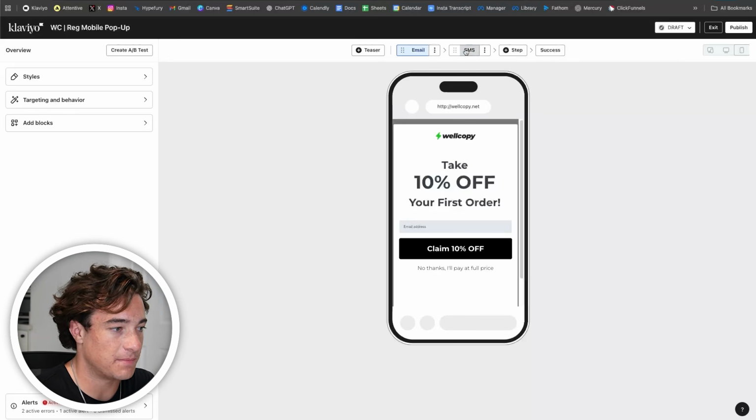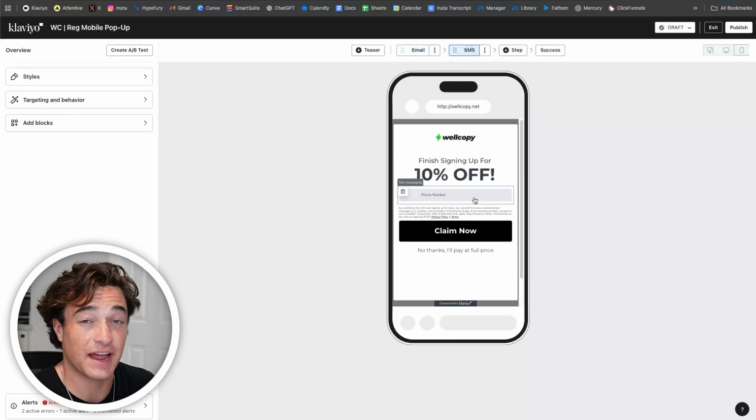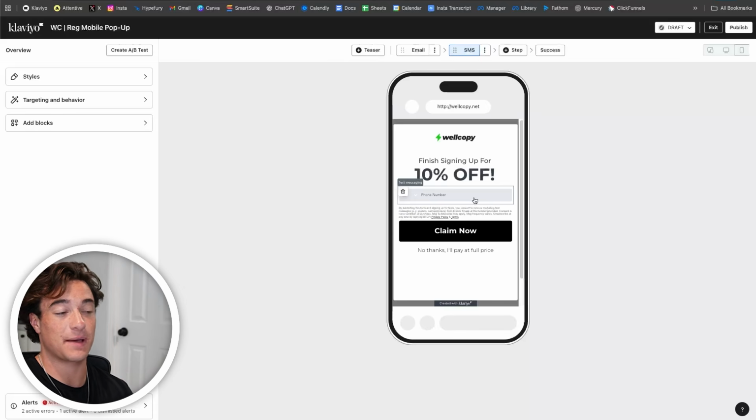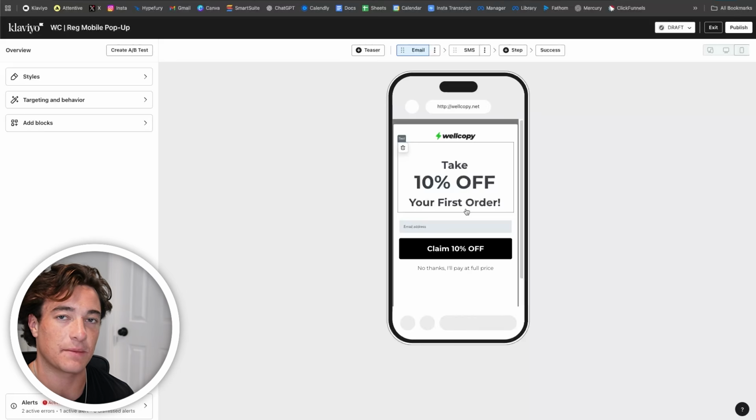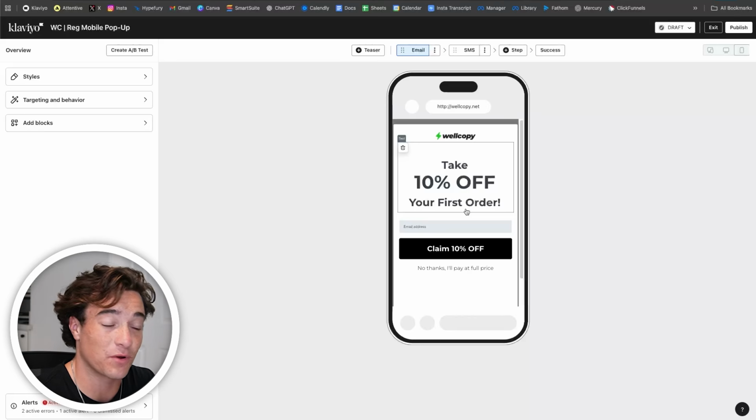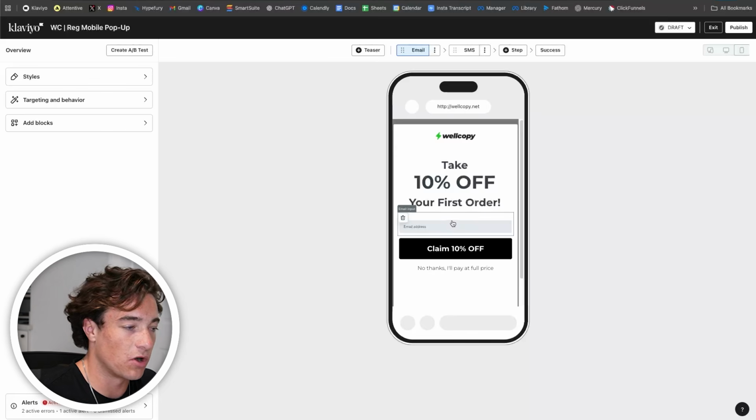You ask for the email and then maybe you ask for SMS next. And I highly recommend you make sure that you separate your steps from email to SMS. If we put both on the same, it's really going to impact our conversion rates because someone will see this form, they'll see email and SMS, and they're like, oh my gosh, this is so much work, I'm not going to opt in. So always separate these out.